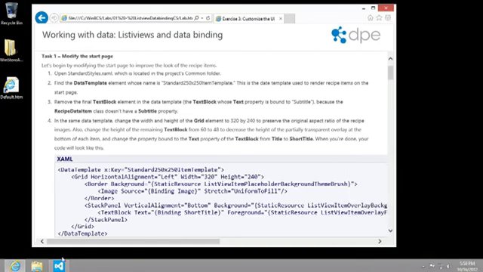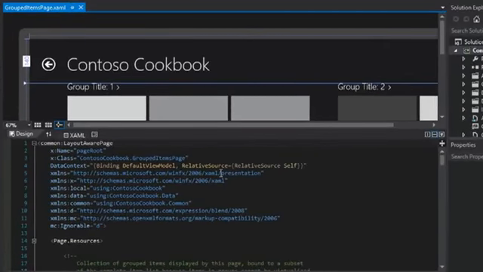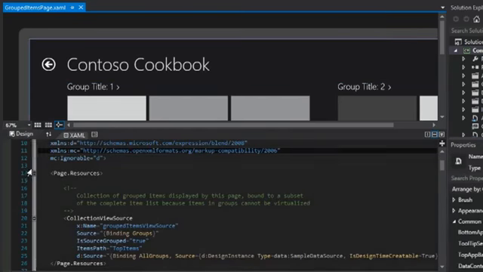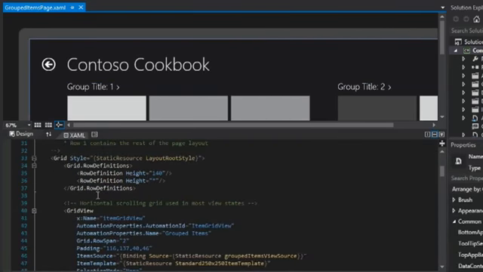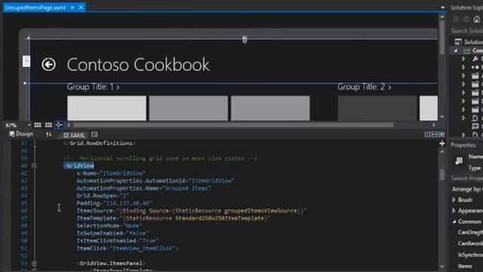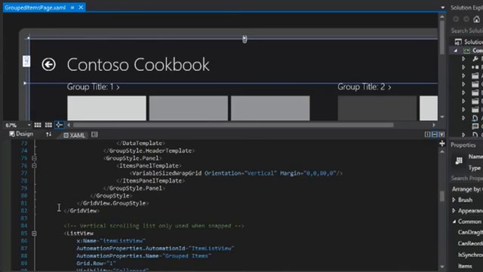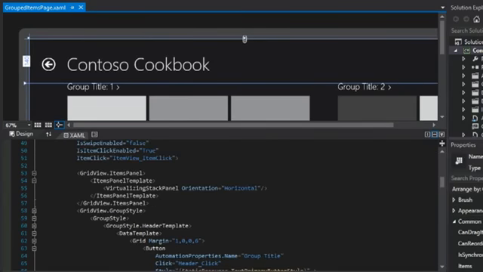we've seen already. All right, so let's open up Visual Studio, and we're going to start in the GroupedItemsPage.xaml. We've already looked at this several times, and you're probably sick of looking at it at this point. But just a reminder, we have an outermost grid that controls the overall layout of the page, and then we have a grid view that rests inside of it. And the grid view is what displays the recipe groups and the items. And so here we go, beginning in line 40, you can see that there's quite a bit going on in the definition of the grid view.